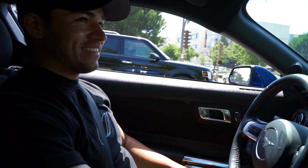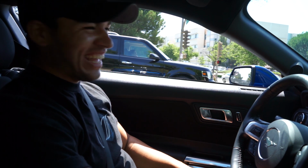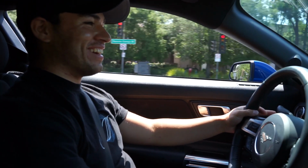All you other Mustang owners, you better get one. Yeah. If you want to keep up, anyway. If you want to keep up. The torque monster now. Oh, yeah.